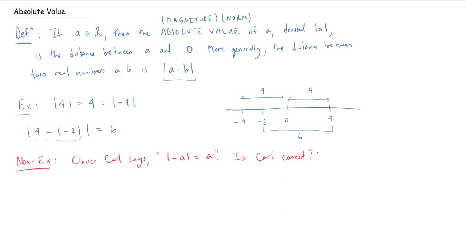Let's try an example. What if a is equal to negative four? Then I would have the absolute value of the negative of negative four, which is equal to four. And four does not equal a, since a was negative four. So actually, the absolute value doesn't just drop a negative sign. You really have to know something more about what's inside — what a is. This is why we want to really say it is the distance between whatever's inside the absolute value bars and zero. Negative a may be some positive number or some negative number, but we can always compute the distance to zero.